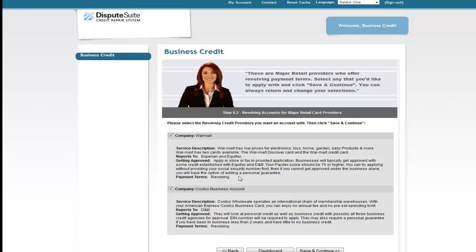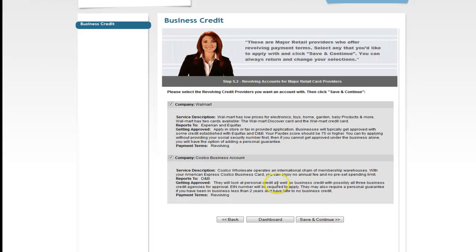So even if the person has great personal credit, this allows them to create a separate profile, different from their personal credit, for their business. And again, now they can get all this credit with no personal guarantee, which means they're not personally liable for their own debt. So if they defaulted on $50,000 in business credit, those creditors cannot pursue the personal assets. They can't come after the business owner's home and the business owner's bank accounts. There's no personal liability here. There's no personal guarantee. So those are major benefits to the owner.